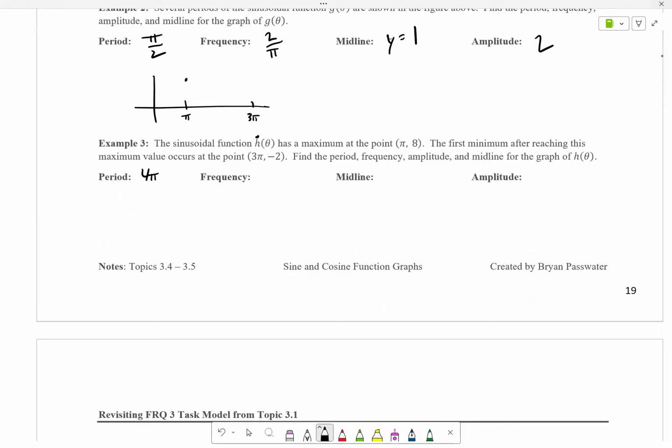Does that make sense? We have a max here, not that max. We have a max here to a min here, so that's 2 pi. To get back to the max, it's another 2 pi, so 4 pi total. And we're trying to go back to that, which would happen at x equals 5 pi. Right, it's doing something like this. Excuse me, it's a quick sketch. Yeah, okay, so yeah, 4 pi. Thank you.